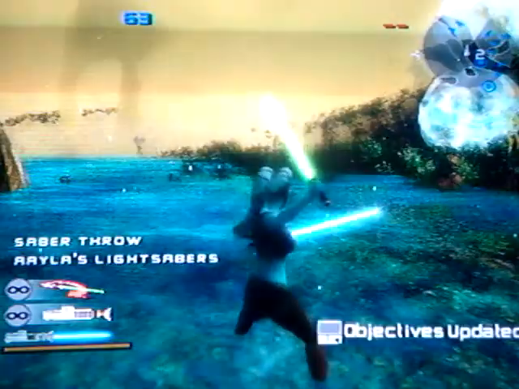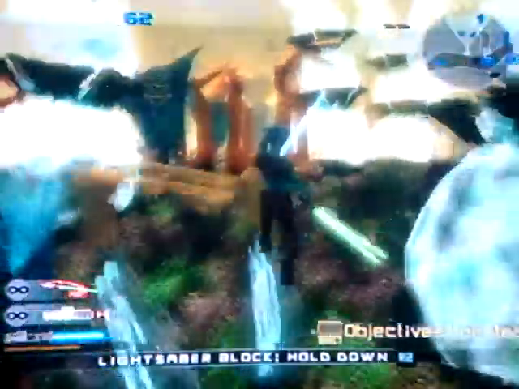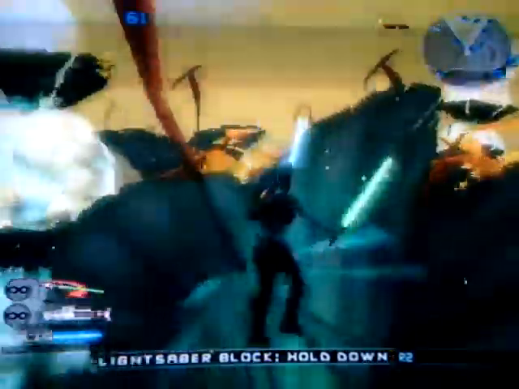The ATTE has been reactivated. The CIS offensive is being mounted from the fungal tree to the south. Advance on their base of operations there and take out their primary defense turrets.